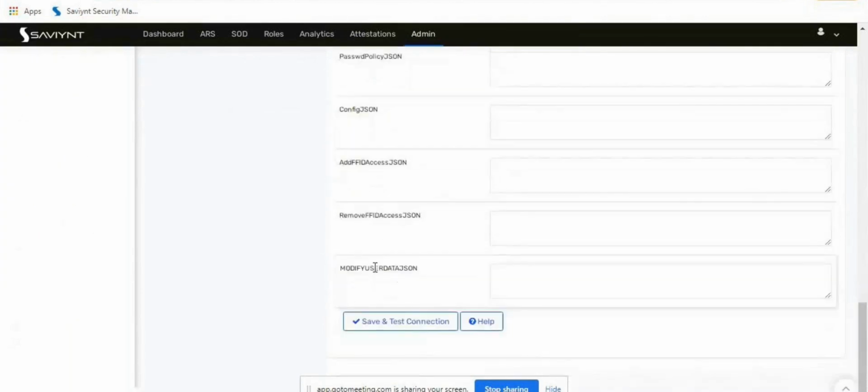One important factor I wanted to tell you about the user import process is that of late, Saviynt has introduced something wherein you can perform changes on the data. Your data consists of a status key, let's consider the active status as active and the inactive status as inactive. There are two users, where one user's status is written as the string active, and the second user's status is written as inactive.